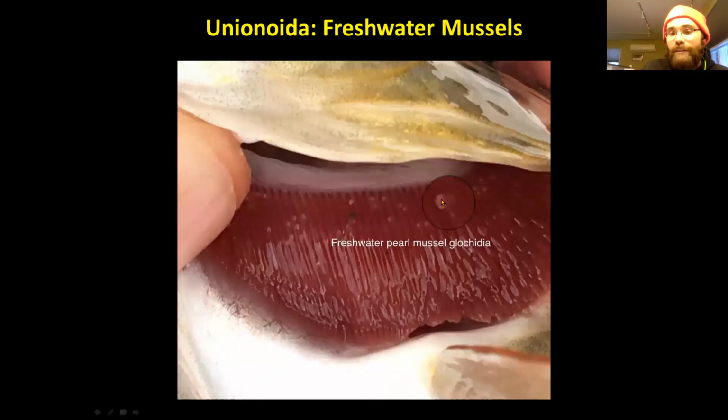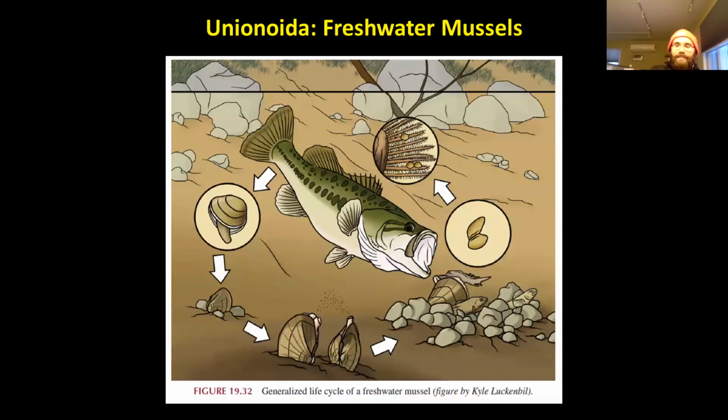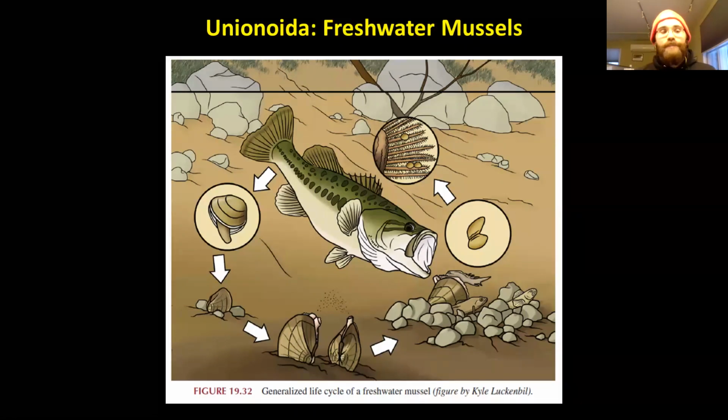So here we can see on the gill of a fish, we have the little baby glochidia that are feeding like little vampires attached to the fish. And then same thing happening on the fin of this particular fish. Now, this is kind of insane when you think about it. How does an animal evolve to be able to pull something off like this? Because this is such a great way to overcome being what is essentially a living rock.